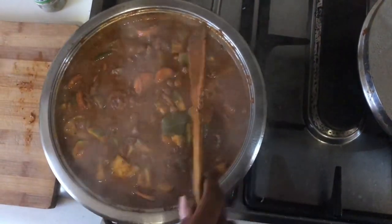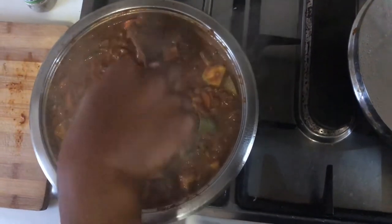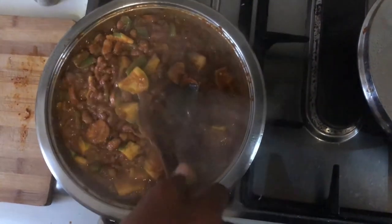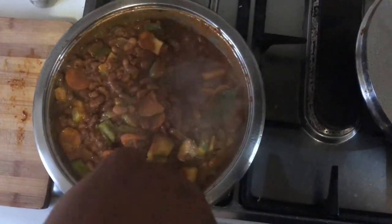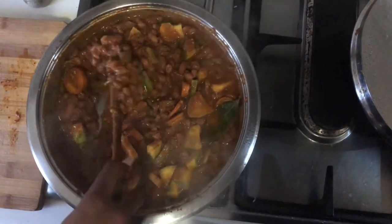This has been simmering now for about 10 minutes. And now we just remove the lid and we're gonna let it simmer with the lid off, just for a little bit of the water to cook out. I like my beans really thick. This looks so good.